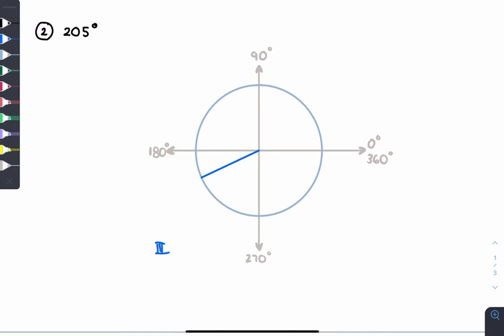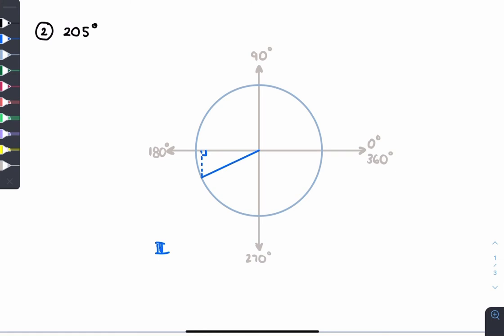Now, we want to go ahead and sketch the reference triangle. So again, it's always going to hug the x-axis. If you draw something like this, that's wrong. The reference triangle here will look like this, forming a right angle with the x-axis. Once you see that right angle with the x-axis, you know you drew your reference triangle correctly.